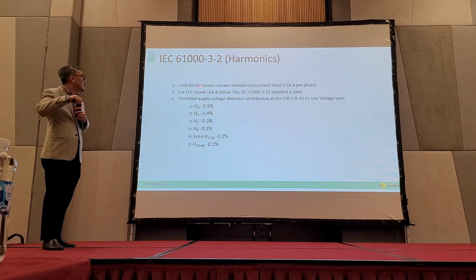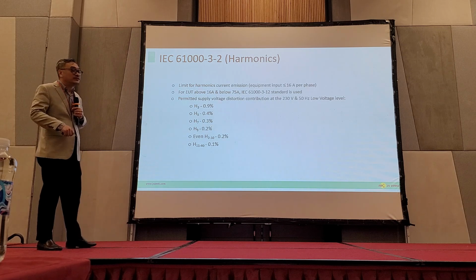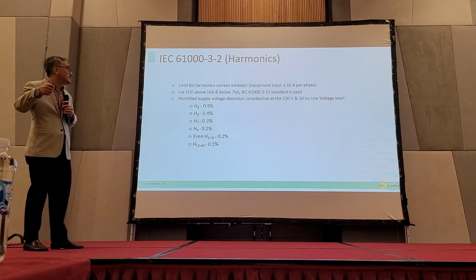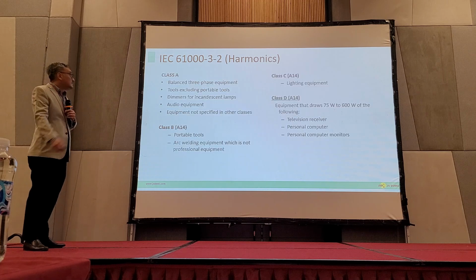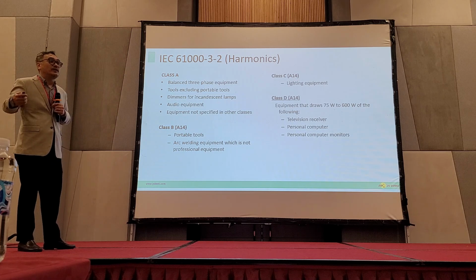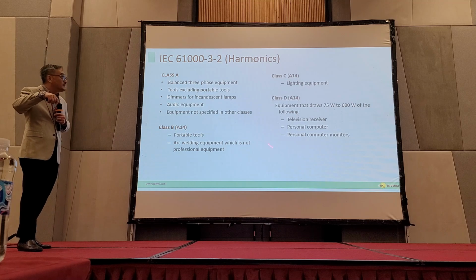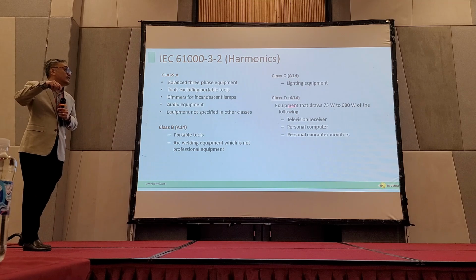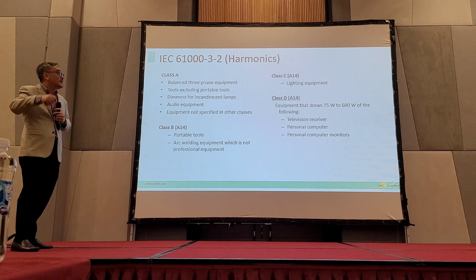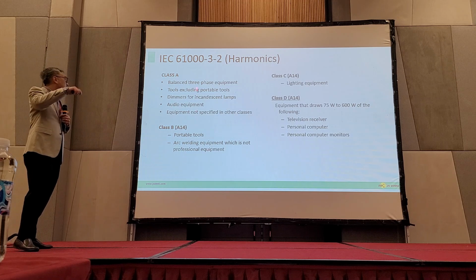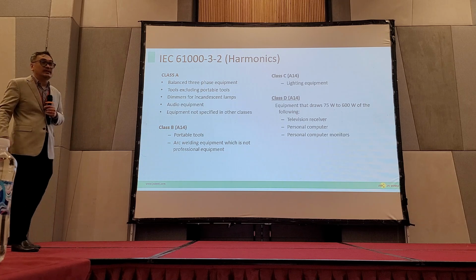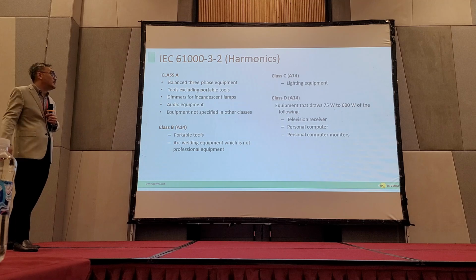So we have limits. We have IEC 61000-3-2 for the harmonic standard, for equipment that is below 16 amps. Above 16 amps is 61000-3-12. Then it depends on what type of product you want to test. For example, if you are making a TV, you are under category Class D, so you follow the Class D limits. Lighting follows Class C, then Class B, Class A. So it depends on the product you make, and which category gives you a different kind of limit.